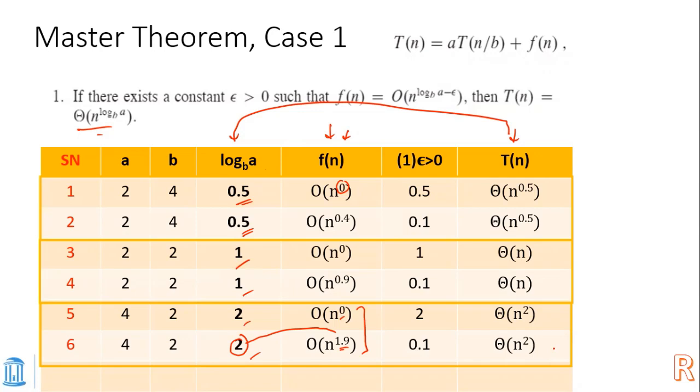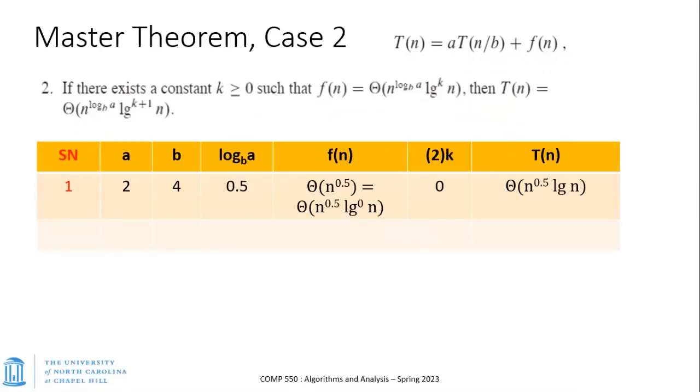Okay, so this was the first case, and let's go on and look at some examples of the second case and see if you can make sense of this. So here's another example where I've got a equal to 2 and b equal to 4. Now, towards the end of the previous lecture, I sort of started this, and I said, well, if b is 4 and a is equal to 2, what does that immediately indicate to you?